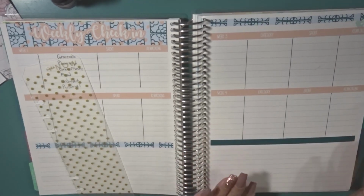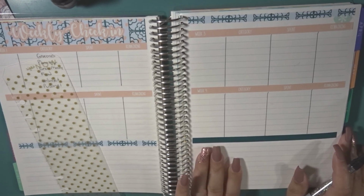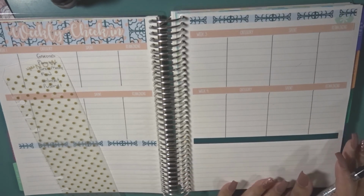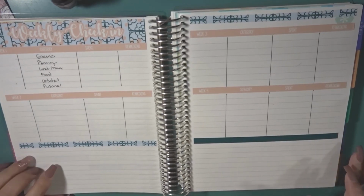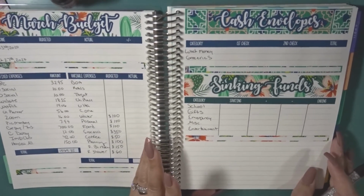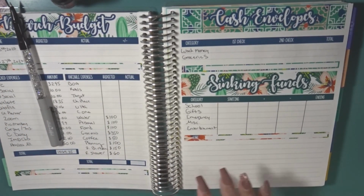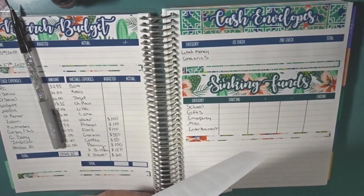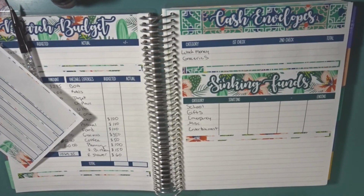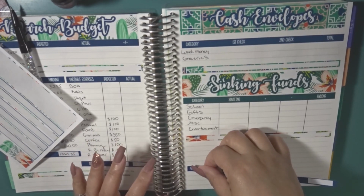All right, and then down here, I think I want to do, like I said, I want to have an overview of what everything was. I guess that could be here. Let me kind of figure out this, and then I may do this off camera. Okay, so then I had some space down here, and so I think I'm going to put my potential savings on this page here. And so I still have this. And I haven't figured out what I'm going to write in here yet.